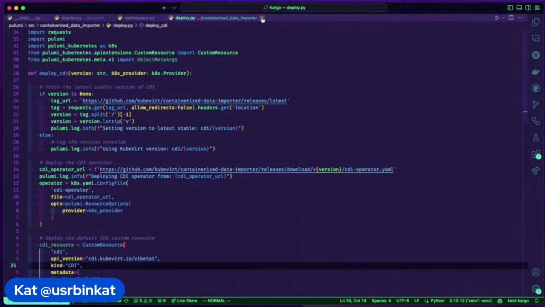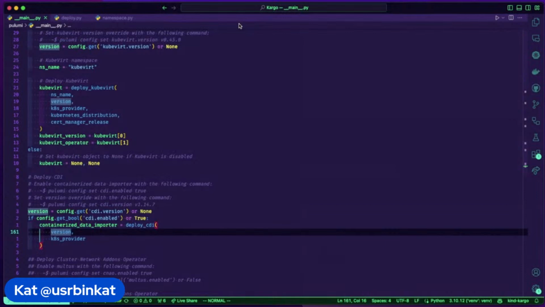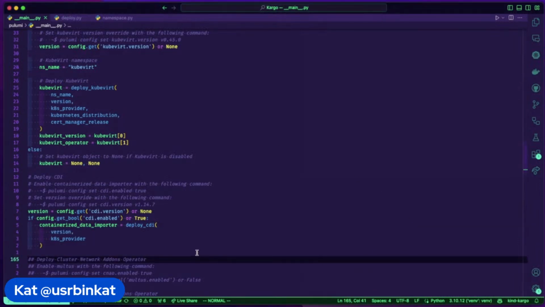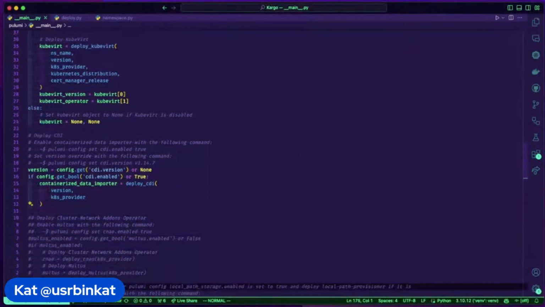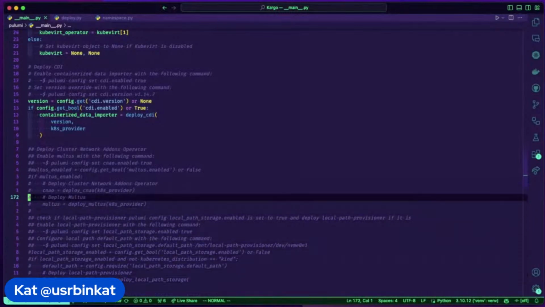Okay, so if we've done our, let's see, what was our plan today? We were going to do CDI, host path, and Multis. So let's go ahead and move on to cluster network add-ons operator. That is actually how we pull in Multis.